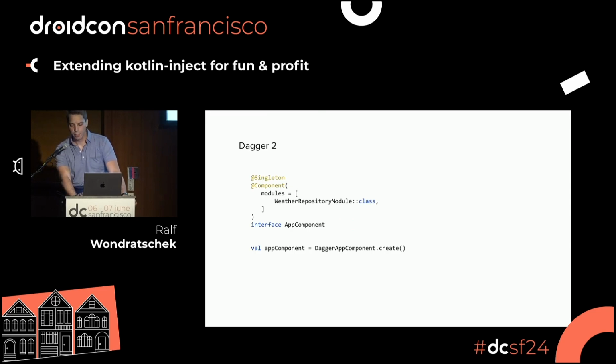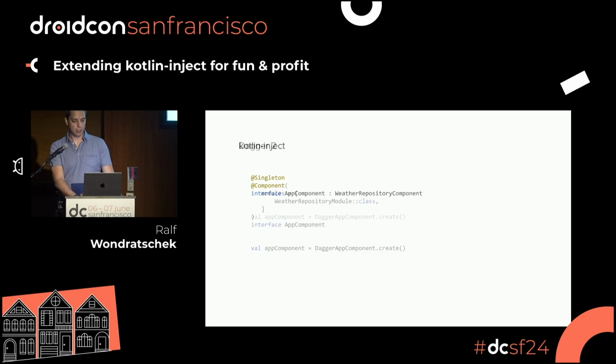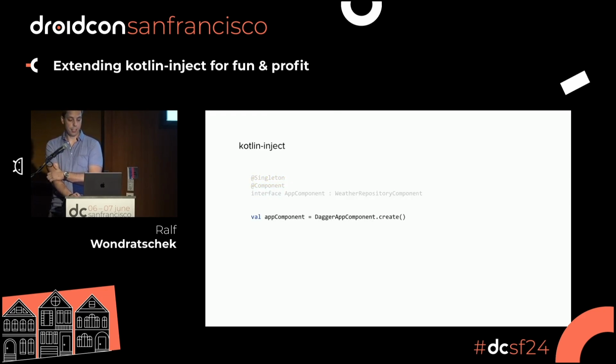Both things would work. Now, kotlin-inject also has components similar to Dagger 2, and we can adjust the component that we've written here. Again, modules are gone, so we removed the weather repository module. Instead, we have this interface. So we make our app component extend the weather repository component that we saw on the previous slide. But the rest stays the same. The annotation processor of Dagger generated the Dagger app component class. Kotlin-inject instead generates an extension on the class. It's a little different syntax, but pretty much the same thing. And because it works, it's okay.